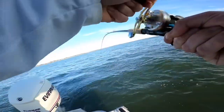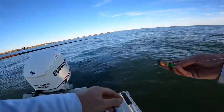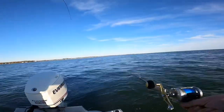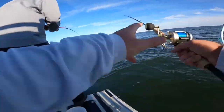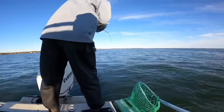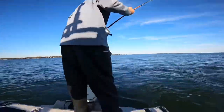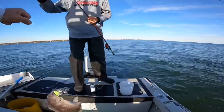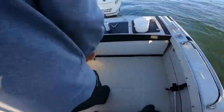Got a little weight there. Snag them. Down to the bottom. 3, 2, 1. That's what I want to hear. Oh boy. Oh shit. Did I snag them or is it a cow? Snag. Hey, it might be a keeper, Brad. Oh, yeah. Might be, how'd you time that one? Oh, perfect. Oh, that's close, man. Yeah, that looks pretty close.